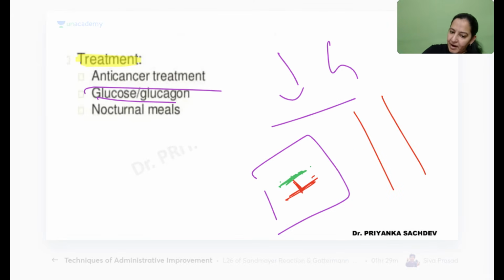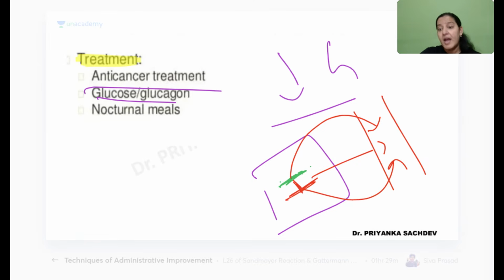So whenever they come in blood, they come as a conjugation: one molecule of insulin along with one molecule of C-peptide. Endogenous insulin never comes alone in the blood. It always comes in blood along with C-peptide. So you can say that whatever the concentration of insulin is, the same concentration of C-peptide is also there in human blood, normally inside you, inside me.